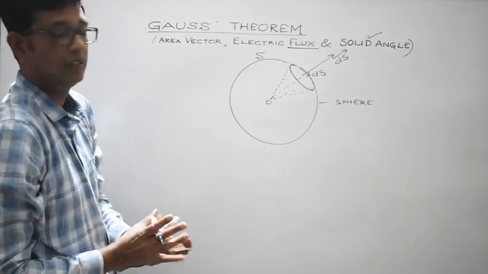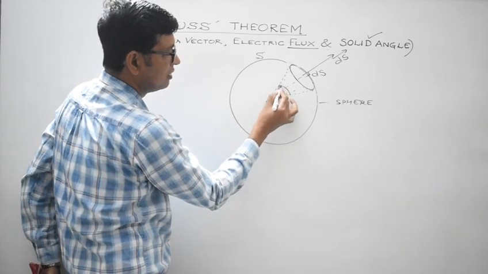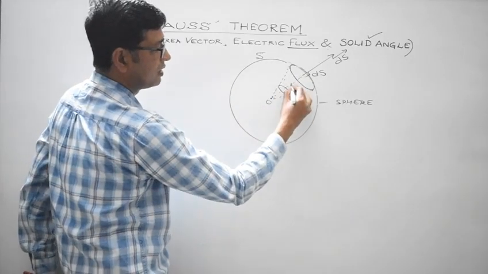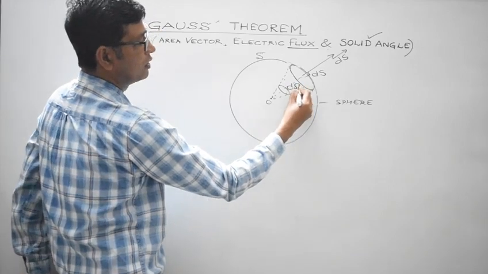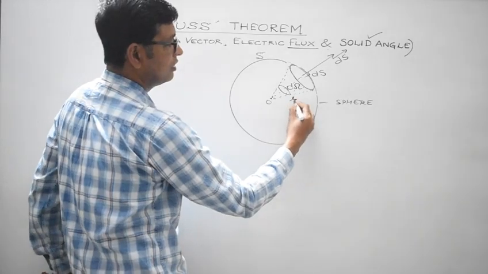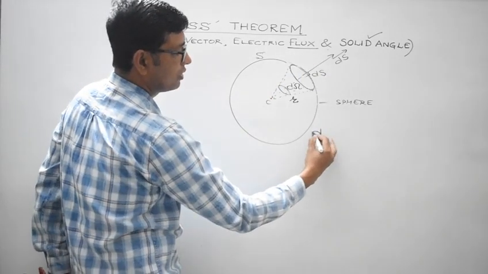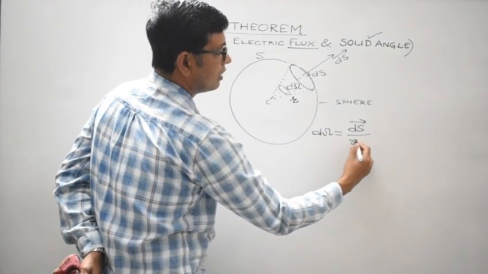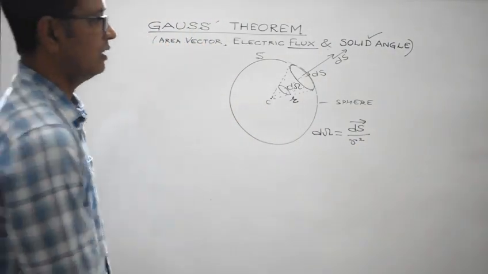It's in 3D. So this angle subtended at the center is known as solid angle. The small solid angle is represented by d omega. This is the symbol for solid angle. If R is the radius of the sphere, then the small solid angle subtended at the center of the sphere by the small elementary portion is given by ds vector divided by r squared. This is basically the formula for the solid angle, in magnitude.